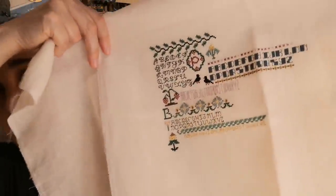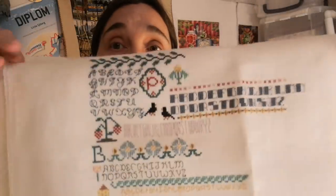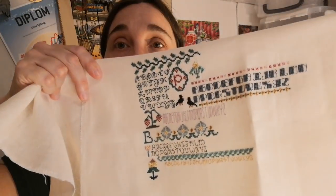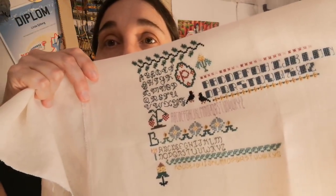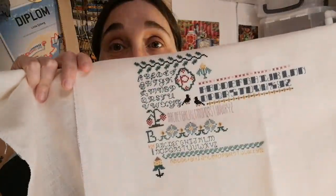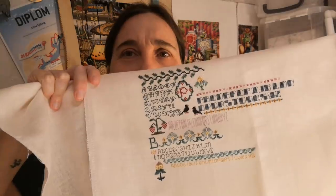So this is my progress. And I started it this year, I think. The beginning of the year or so. Not too long ago. And it was on my WIP board. So I did get a little bit of progress on it. I was almost stitching like an alphabet a day. No. That cannot be possible, because there are not a lot of alphabets. But isn't it cool? Yeah, I love it.